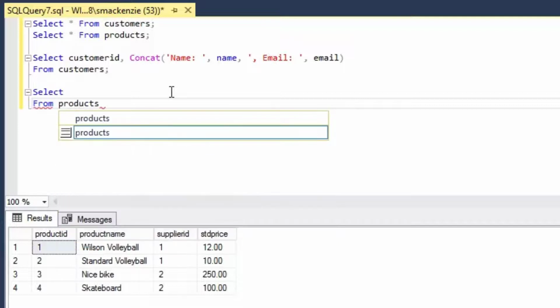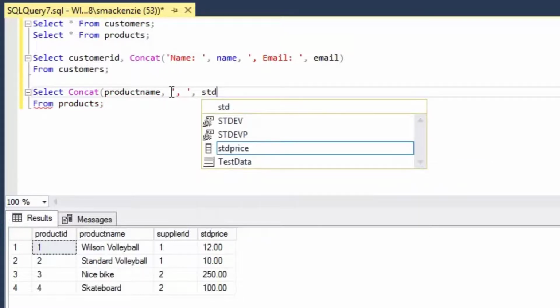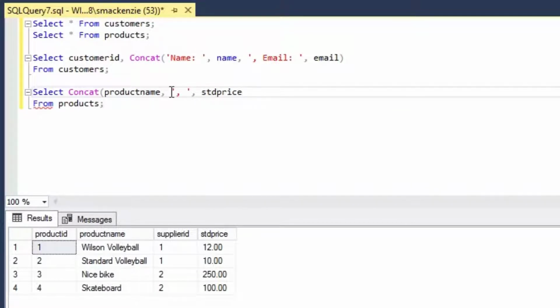And we can do the same. Usually when I create my statements, I like to put the from clause in there so that you get the auto loading of fields in most cases. But we could say product name, and then put in a comma, something very simple, and then put in the standard price, the STD price, and call it product, say.